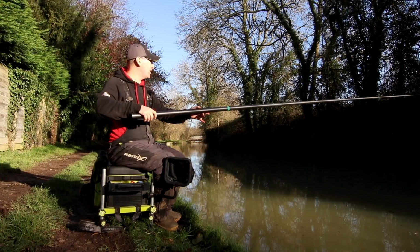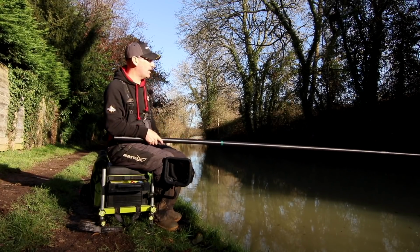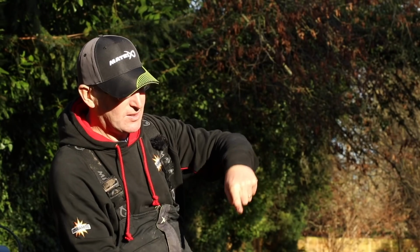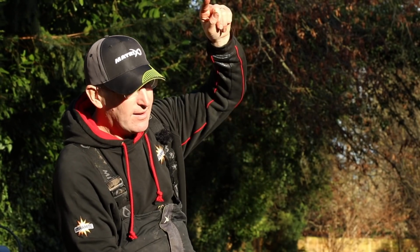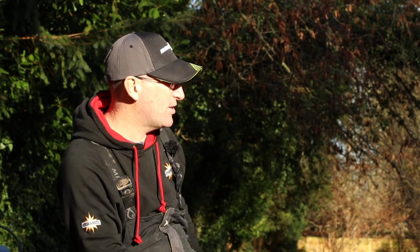So yeah, that's what a bolo rig is. And I mentioned bolognese style shotting last time, and that's generally strung out shot that tapers and gets gradually more and more spread out from the bulk as it gets towards the hook. So it's a real sort of tapered finish. But that works best when you're using lead shot.